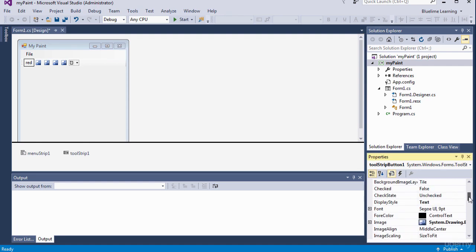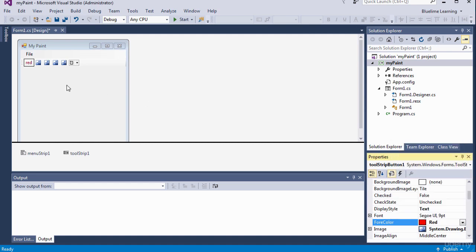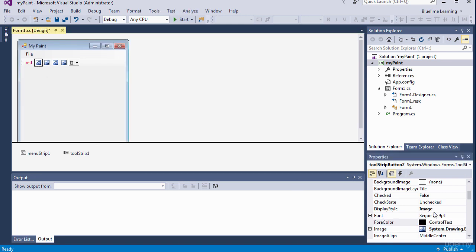To do that, you come here and there's an option called ForeColor. Click on that, click on Web, and I'm going to look for a red color that will reflect the pen. There should be a red somewhere here. Let's have a look. There you go, that's red. So now that's showing up as red. So I'll do the same with the other buttons.